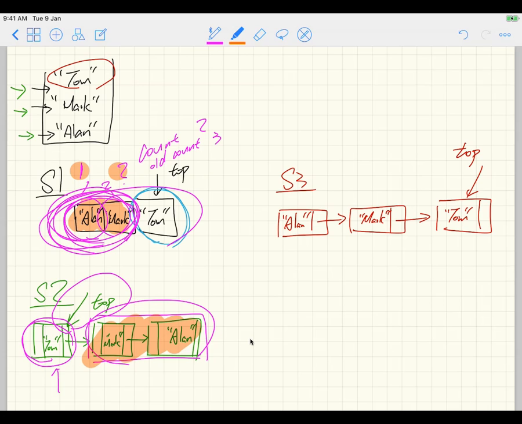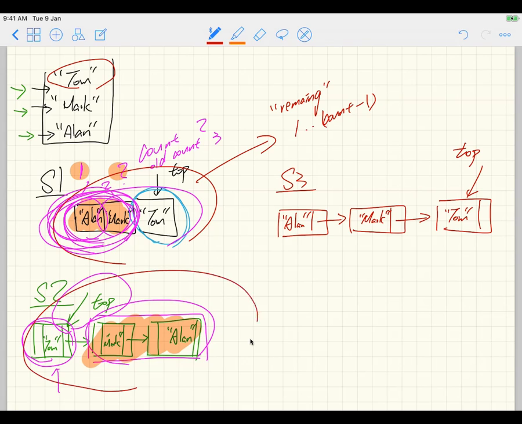All right, let me just make one more note for you, okay? So now you can see that for this particular case, when we define the concept about the remaining part of the stack, it's basically from 1 until count minus 1. Okay, that's what we define. On the other hand, for this particular strategy over here, when we talk about remaining, it changes because the strategy is different. In that case, that'll be from 2 until count. Okay, that's the difference. So that means the way you're going to address the second post condition in the push will be different. Okay, let's double check with that.